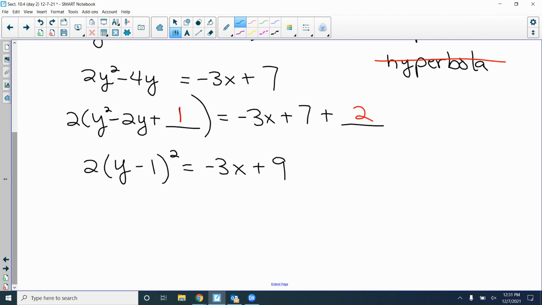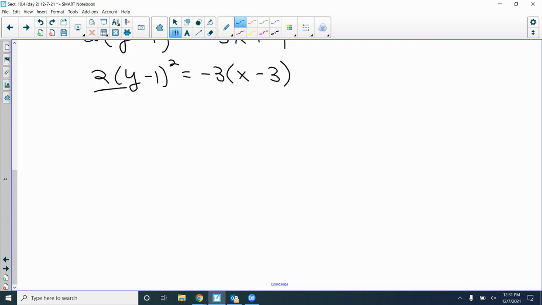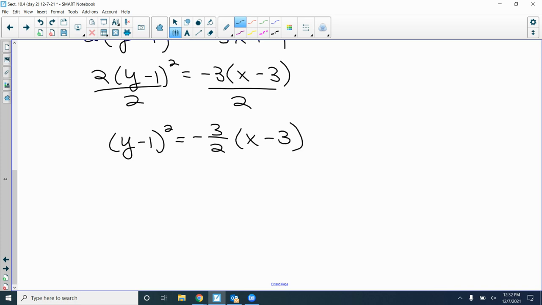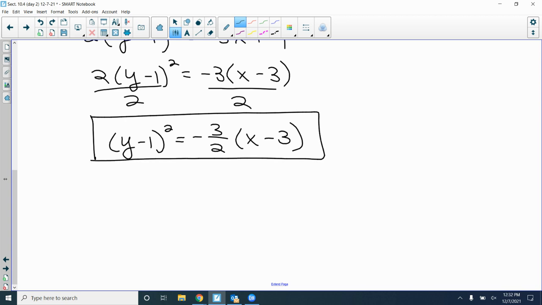All right, factor out a negative 3 on the right-hand side. So I get 2 times y minus 1 squared equals negative 3 times x minus 3. All right, last thing, you cannot leave that because 4a does not equal negative 3. You can't be done there. You have to get rid of this 2. Now I'm going to divide by 2. At this point, I can just make it negative 3 halves times x minus 3. So you still have that constant out in front. You still have your parentheses, x plus or minus a constant. And you still have y minus 1 squared. All right, so this would be standard form.